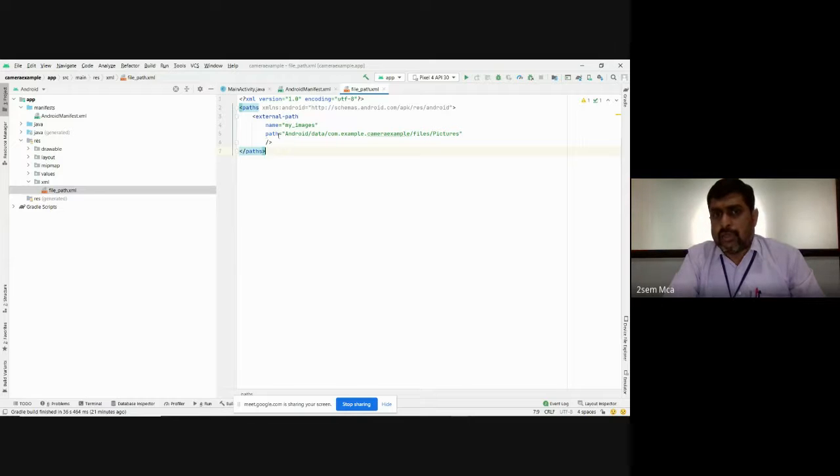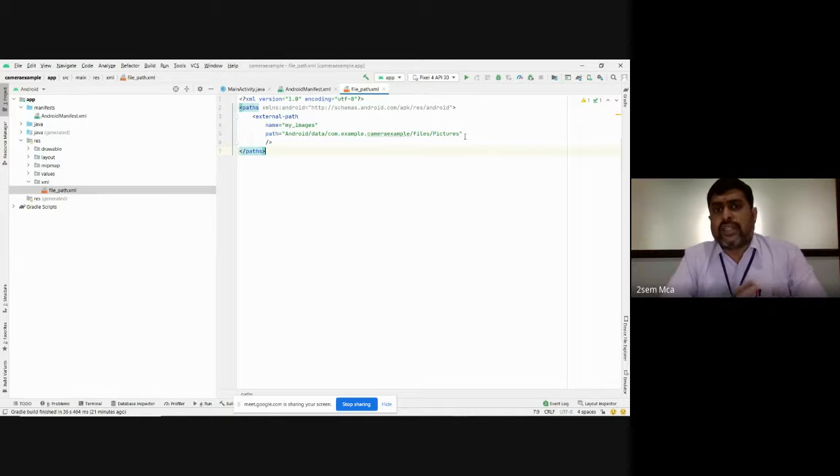And the path I am defining. How am I defining a path? In the beginning, while showing the app, I showed you: I went to Android, in the internal storage, then I went to data, then I went to com.xml.camera example, their files and their features. Now I am creating this particular path. Now this path will be registered.